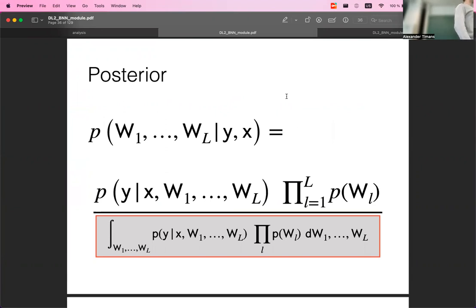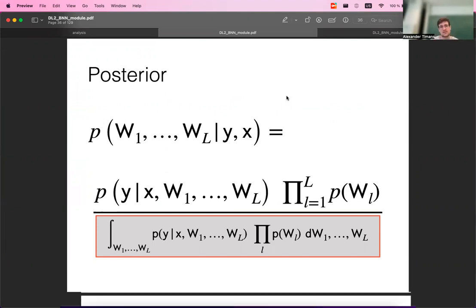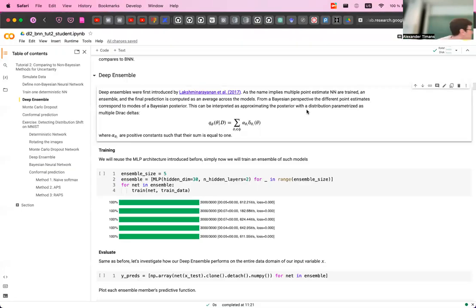And in variational inference, you then had some distributional assumptions on that form. And in this case, with ensembling, you say that this approximate posterior is in fact just approximated by a sum of Dirac deltas. Now, what does that mean? It means that if I have 5 neural networks, each of these networks will be trained a little bit differently. And so you'd have 5 different sets of weights.